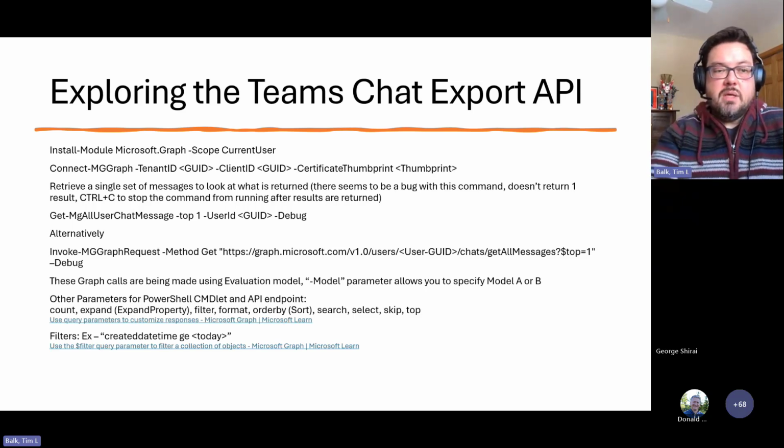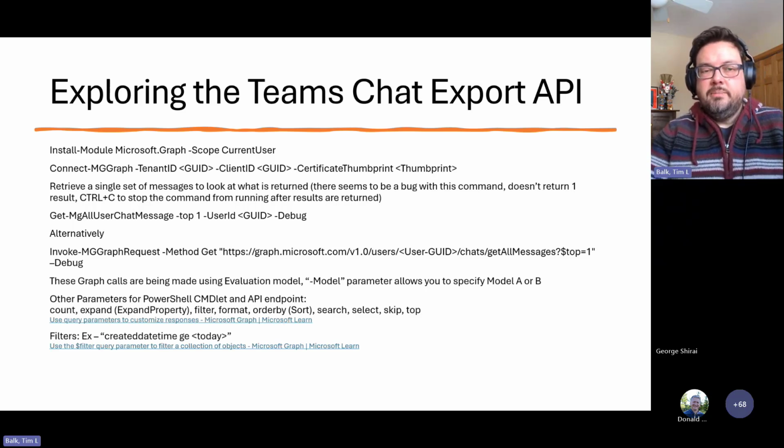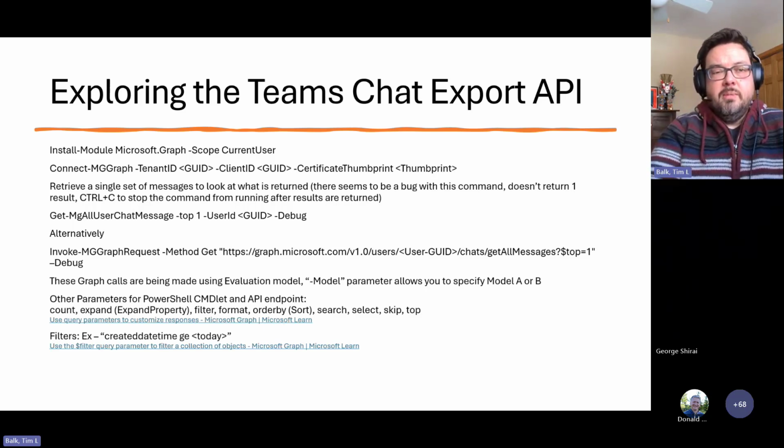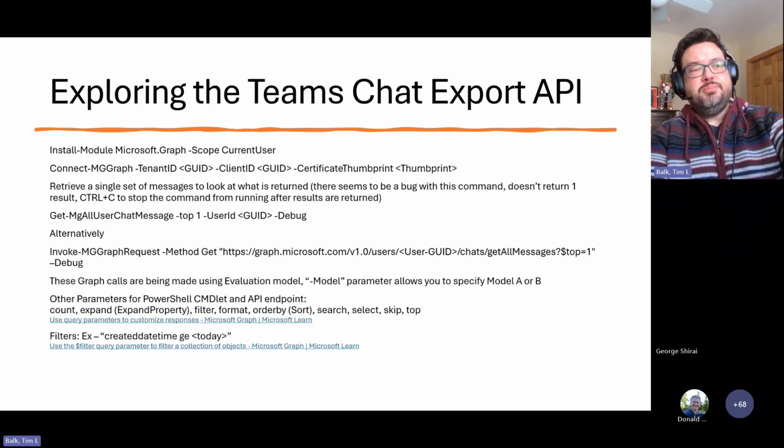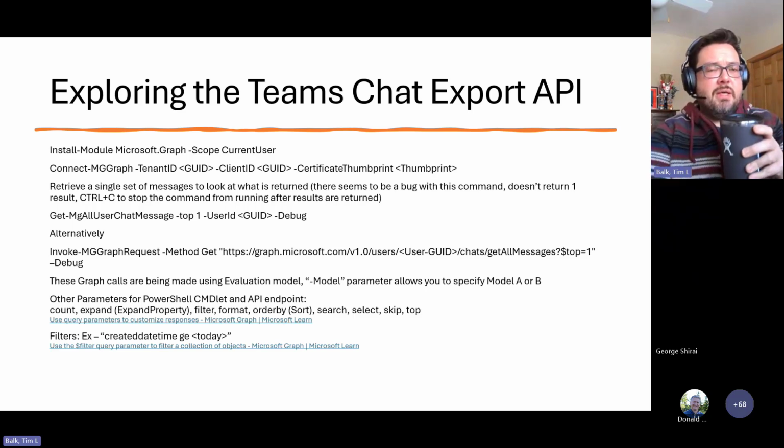Quickly, you can install it using Install-Module Microsoft.Graph -Scope CurrentUser. That'll download the PowerShell module and store it in a local area where you have write access. So you don't need administrative privileges to download and install the PowerShell Graph SDK, which is really nice.